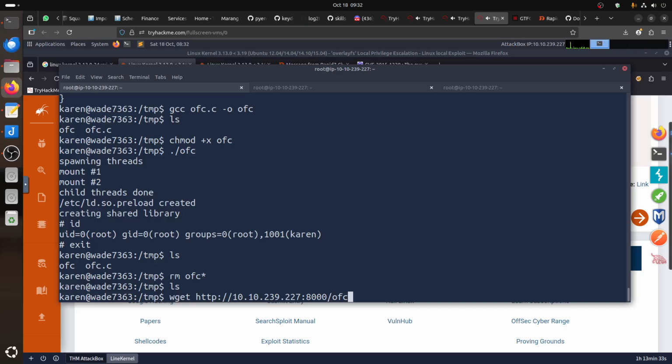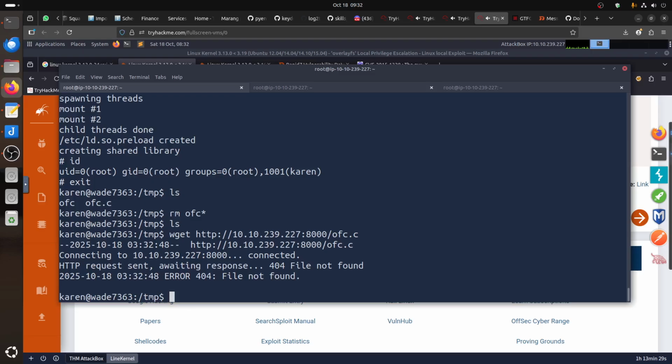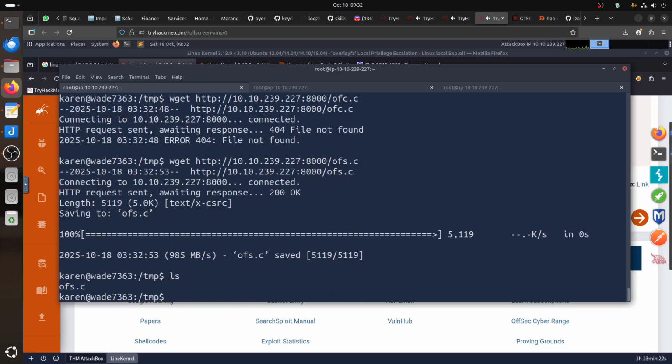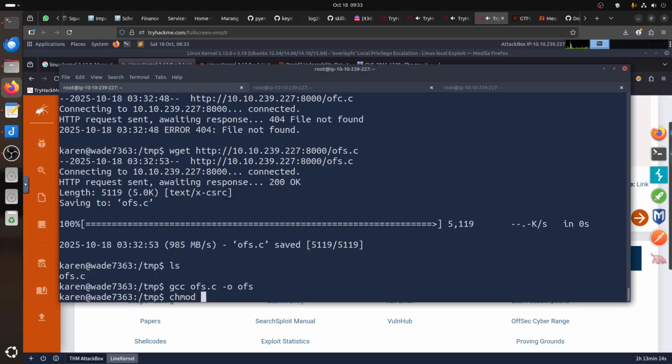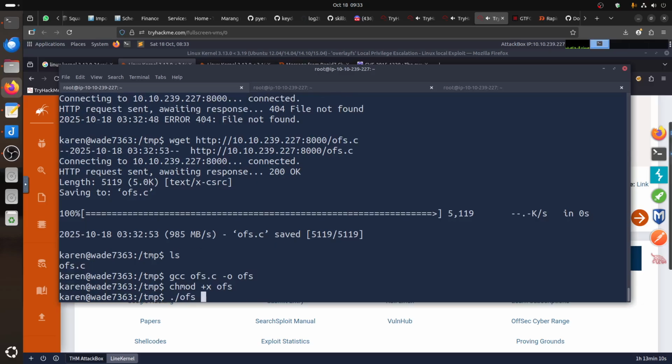Port 8000, ofs.c. File doesn't exist, and then we have it here. I can just do the same thing, gcc ofs.c -o ofs, then chmod +x ofs, and just run ofs.